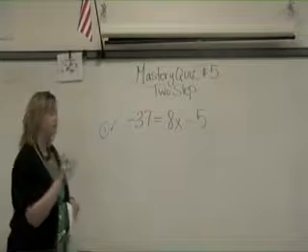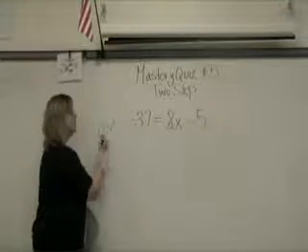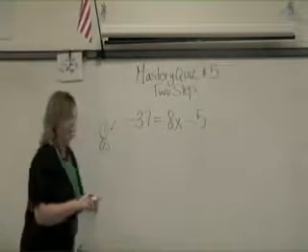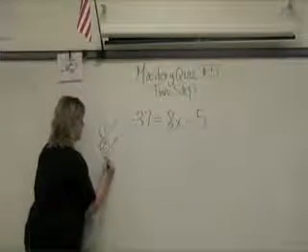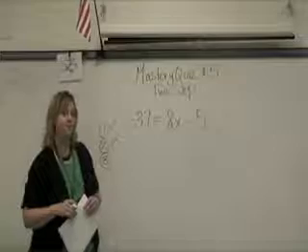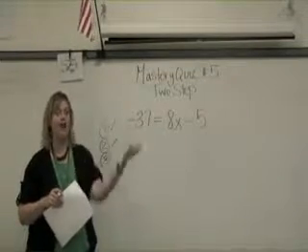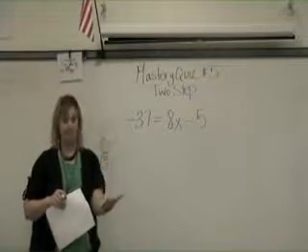The second thing I'm going to look for, that's right, like terms. I don't see any like terms on either side of the equal sign, so I'm going to move on to step 3. What is step 3? This is correct. The inverse of addition or subtraction, positive or negative numbers. You've got to do the opposite.